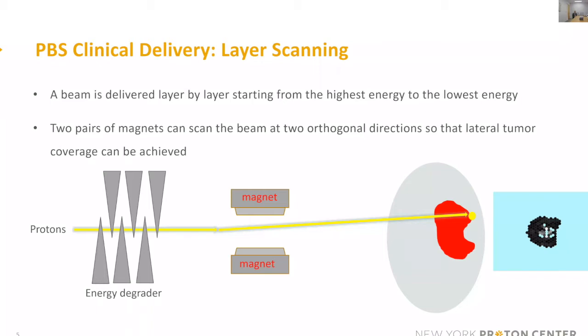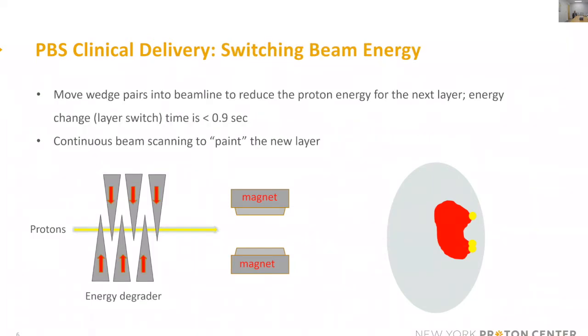In essence, the way that PBS delivers dose to the intended target is you're taking a beam which you're directing using steering magnets and delivering treatment from the highest energy to the lowest energy, the distal to the most proximal portion of the tumor, in a layer by layer fashion, as you're seeing here in the picture. And those magnets are steering this beam line to be able to dose paint across the entirety of the tumor.